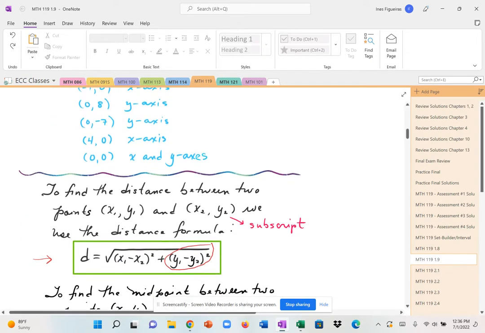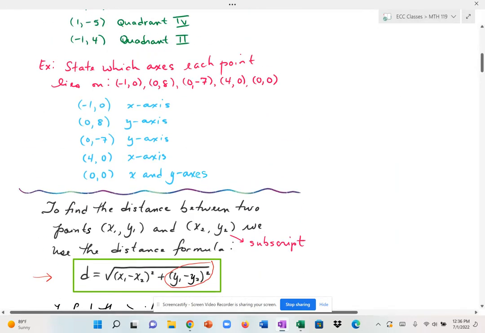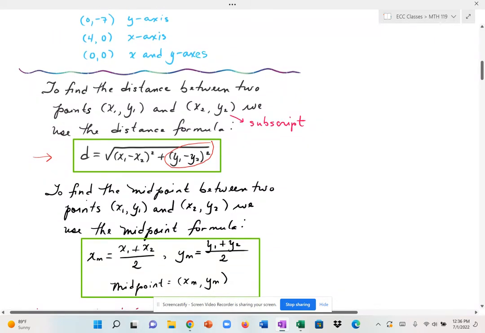Okay. So here we want to also compute the midpoint of 2 points. The midpoint would be the middle of two values, right in the center of point 1 and point 2. So the midpoint, which I'm going to call x sub m, the m stands for midpoint, the x value of the midpoint would be the sum of the two x values divided by 2. It's basically the average of the x's in the first point and the second point.